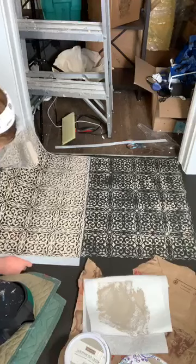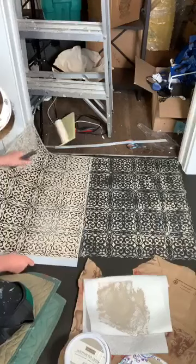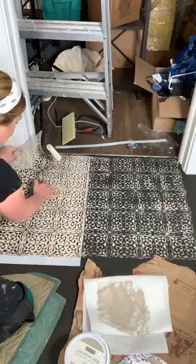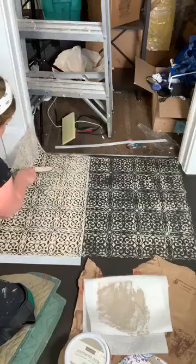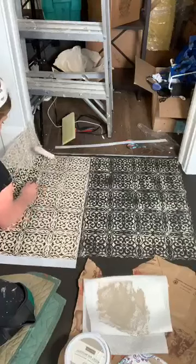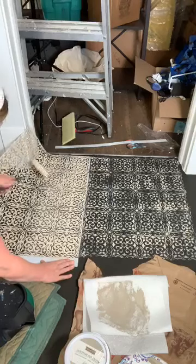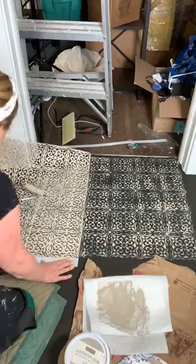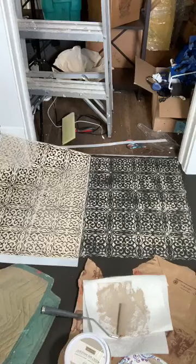I just moved the stencil, but I'm like, oops. Don't really want to do that, but what I'm trying to do is work around this door jamb. It's a little tricky. I'm sure that expert stencil users have their ways, but I'm just a hack. So I'm just gonna kind of do my best here. Whoops. It's gonna be easier when I get away from this door jamb. Right? Close enough, I think. Let's see how that came out.